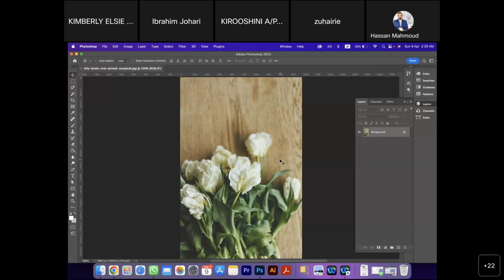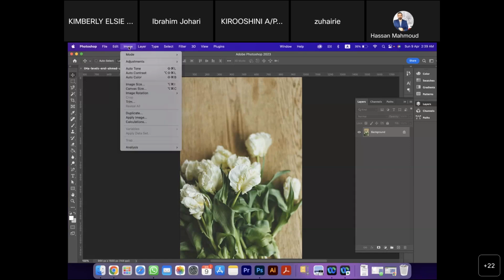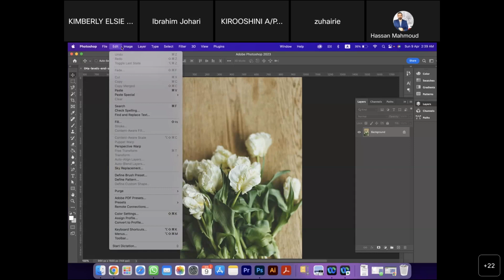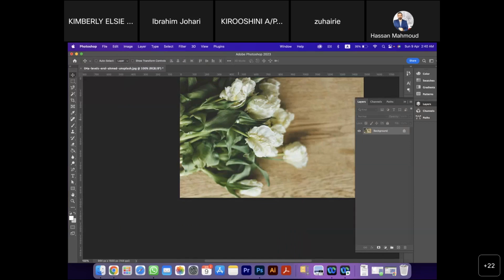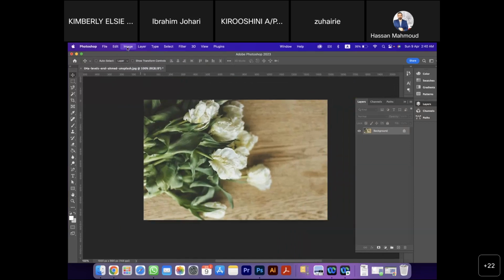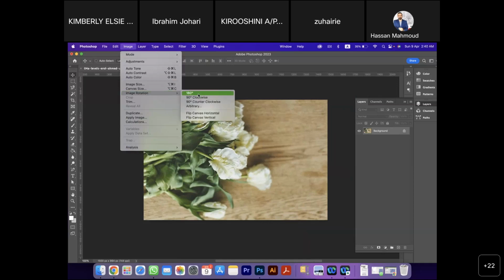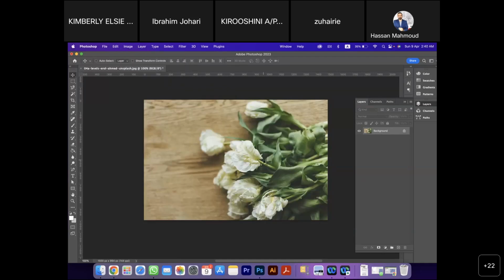Let's do something different from the others. Go to image rotation. Then, for example, if I choose this option, or I can rotate like 180 degrees. I can rotate any image vertically or the other way around. I can see that this is a landscape size now. What I want to do is add, for example, some text. Or we can go on to open a different file.